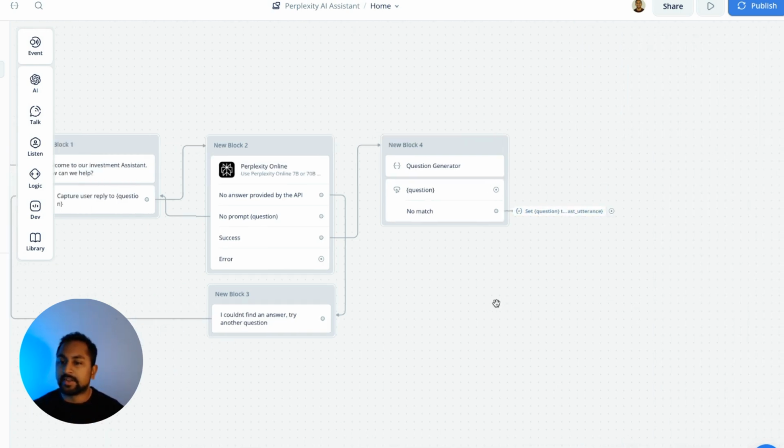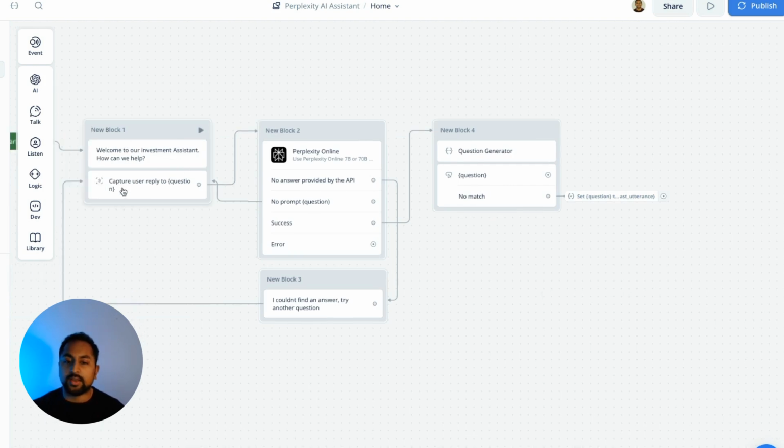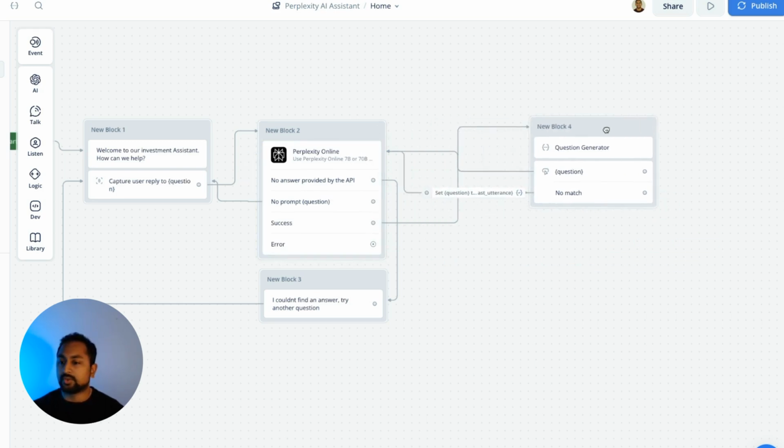So you can kind of break down what's happening here. We are able to capture a user's question. We send that to Perplexity, and then Perplexity answers the question. And then using that answer, we generate a follow-up question and display that question above. And if a user decides to click it, then we just send that question to Perplexity. If not, and if they decide to type something instead, well, we still save that and we send it to Perplexity as well. So let's just organize this a bit so it's a bit less chaotic.